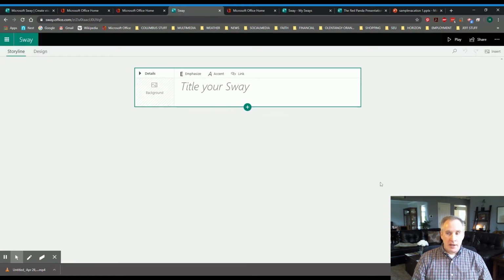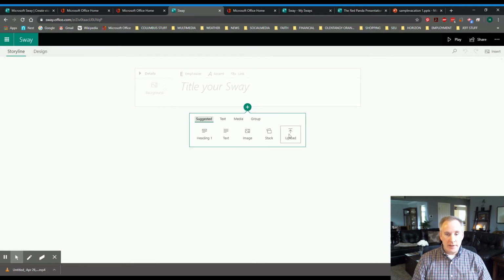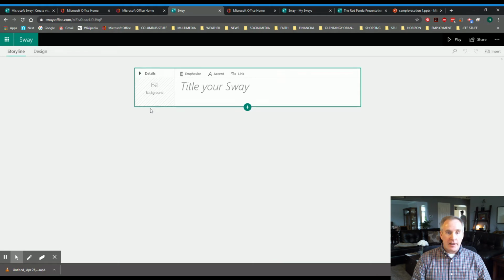Create a new one. This is a really detailed process. We're not going to get into this today, other than to say that you have a storyline and you can create a bunch of elements within the storyline, like heading and text. It's like building a website, essentially. Text, and you have media. You can go in images and videos, and you can embed things in it. You can do grids and stacking and slideshows and comparison, where you might have two things like Coke and Pepsi, and you're comparing the two together as a web page form. So that's what that does. And it's pretty useful. However, it's a lot more in depth than what we're going to get into today.